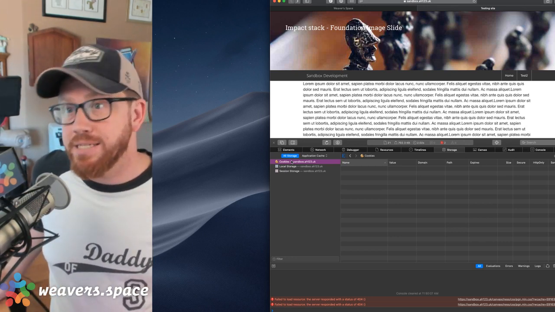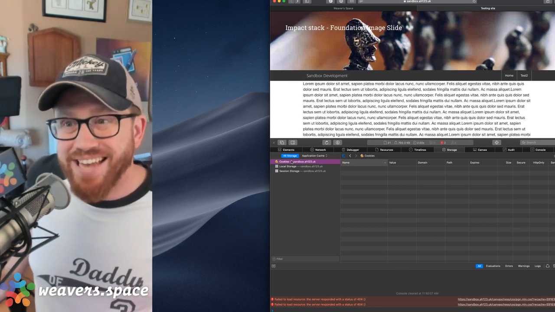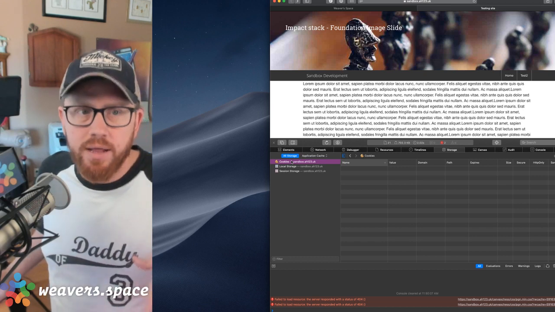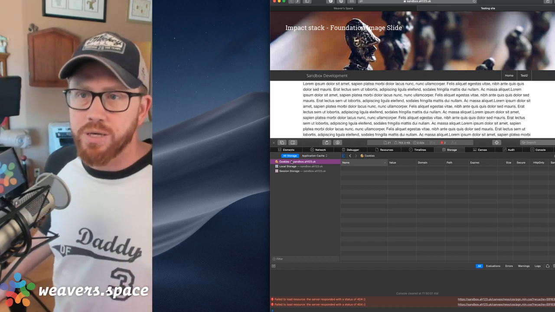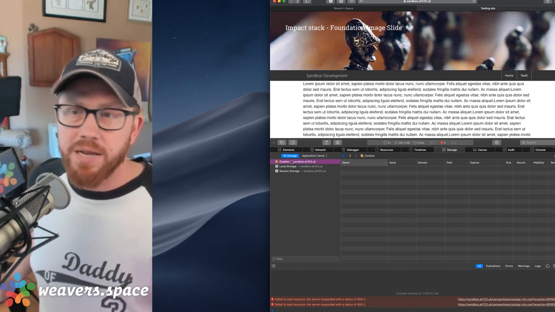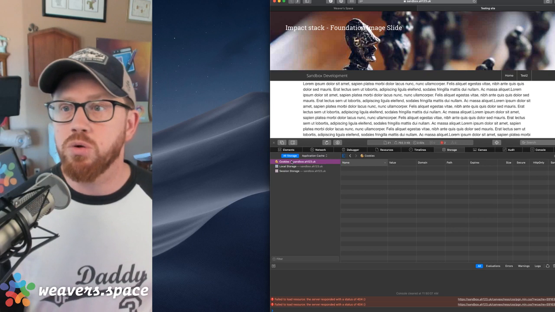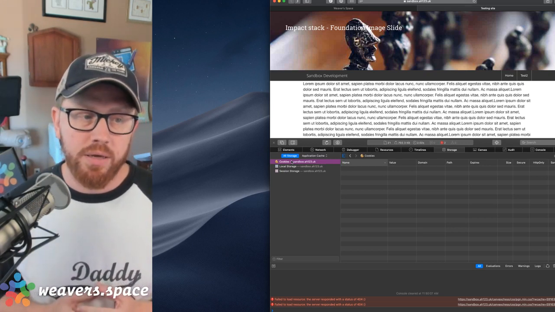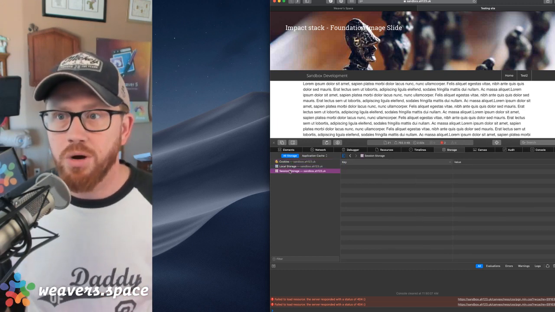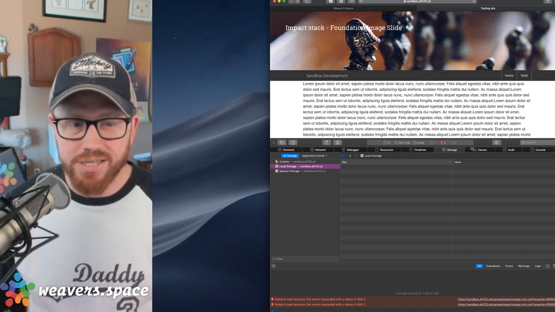But there is now, to save the day, local storage and session storage. And that's what things like my call to action stack and a bunch of my other stacks use, instead of cookies. It still stores data, and it allows you to interact with users and customize users' experience. That's what call to action stack is all about. But it doesn't use cookies, at least not by default. You can set it to use cookies if you want, but it uses local storage and session storage. And that stuff never leaves the browser. It's stuck in the browser, and this is where you can look at all that data. It's like a little Excel spreadsheet, kind of, I guess. It's just key value pairs.